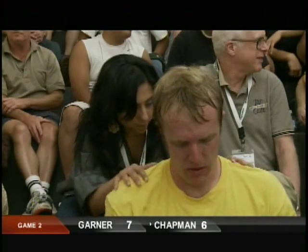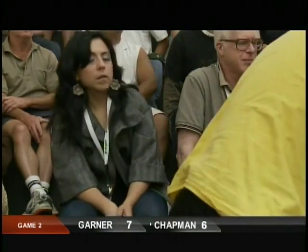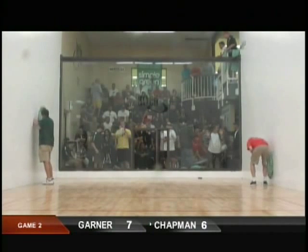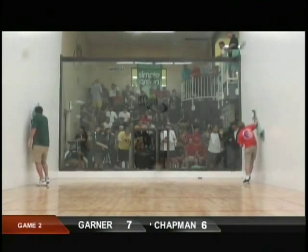After nearly 2 hours of play, Dave, these great players are separated by just 3 total points. Unfortunately for Dave Chapman, he also finds himself trailing by a game. It's the first to win 2 games. The first 2 are to 21. The tiebreaker is to 11, Dave, if necessary. The score here is 6-7 with Dave Chapman serving.